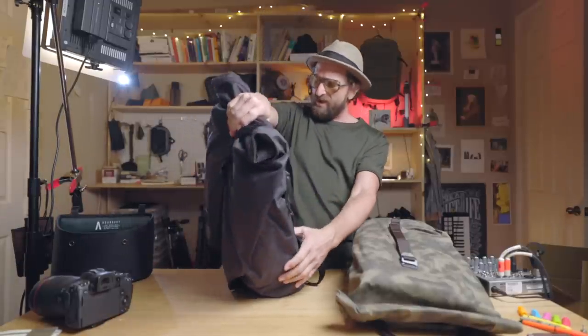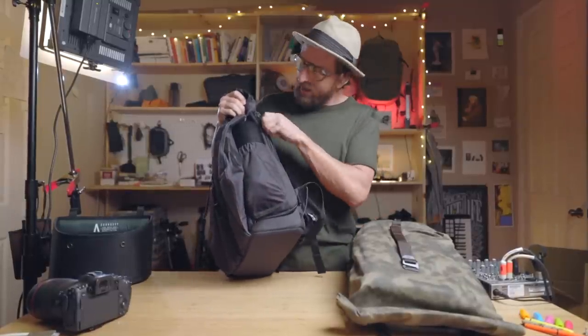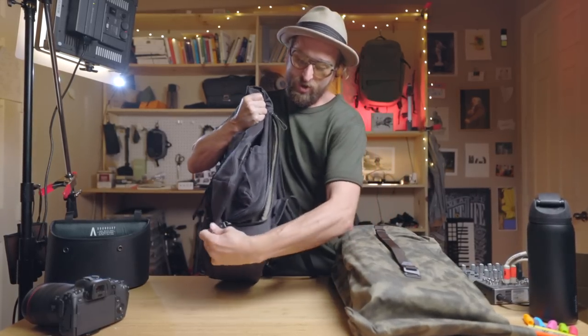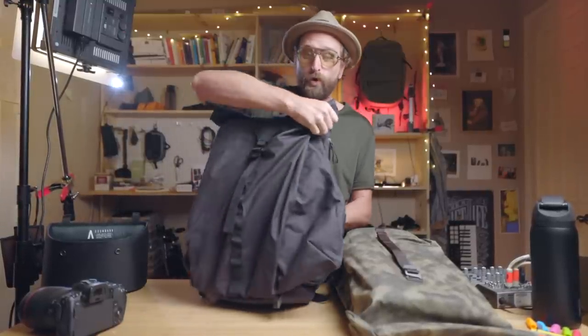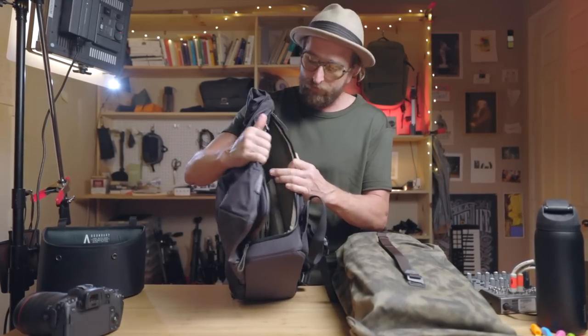That's really what you have for quick access. And then on the same as the other side, you have this L. Now, let me pull this water bottle out. This L, which you have on both sides, has YKK water sealed zips, roll top, dope fabric out on here. So your weather resistance is really, really high for this bag.